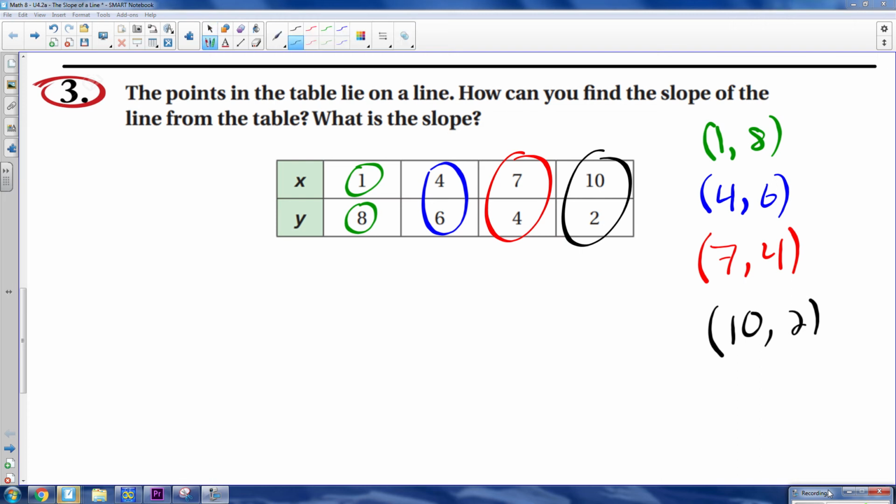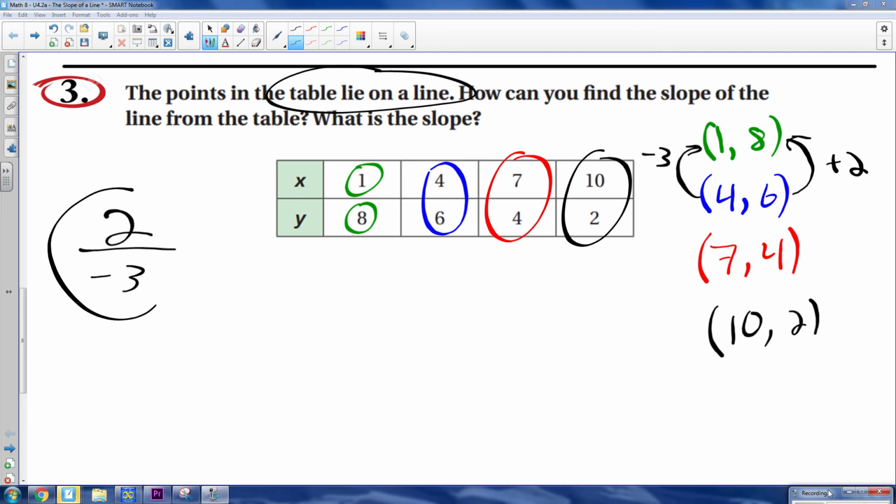If the table is on a line, all we need to do is figure out the change in y here, which is +2 from here to here, and the change in x, which is -3. So the change in the y values was +2, and the change in the x values was -3. So that is the slope of this table. Whenever you're looking at a table, the slope is found by change in y over change in x between 2 of the x's and 2 of the y's on the table. A table is just a whole bunch of points listed out.